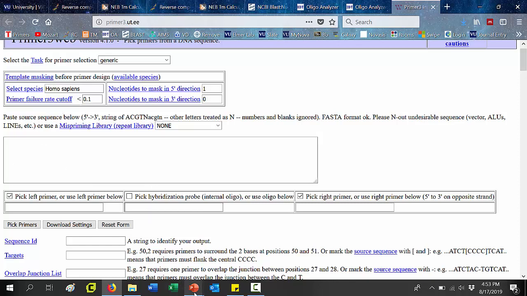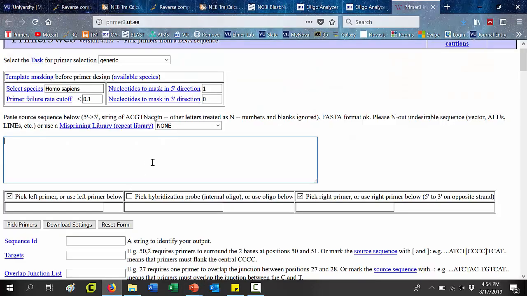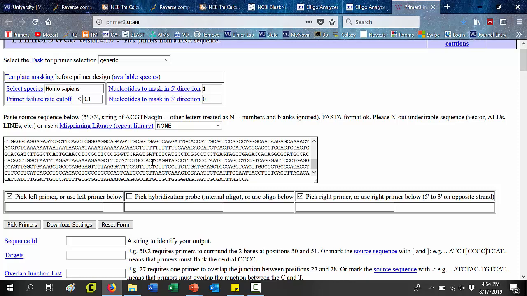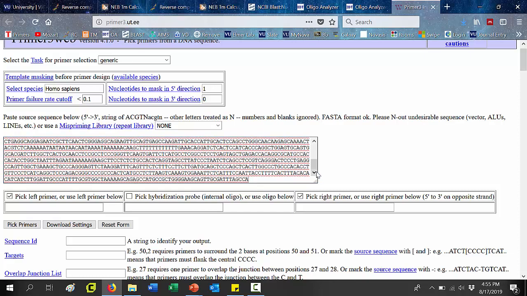Okay, and then we're going to take our putative promoter sequence. We're going to copy that. All right, we got that copied, and we're going to paste that into this field. That's going to give Primer 3 an idea of what kind of sequence I want to copy.